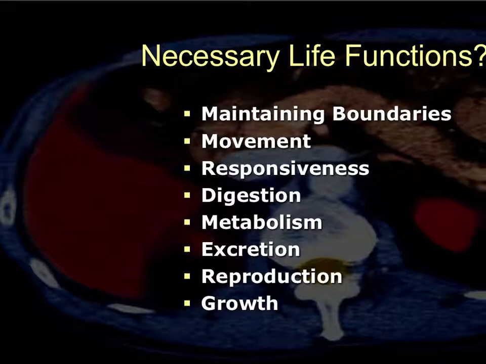And then growth. Okay, so there's a difference between reproduction and growth. Reproduction is making something new. Growth is you start with something small and you make it bigger. So reproduction happens when it's from an egg. And then growth is what happens from when that sperm and egg meet till you are in fully adult form. And so you grow through time. Cells divide, they grow, and you get bigger. Okay? Any questions about our necessary life functions?